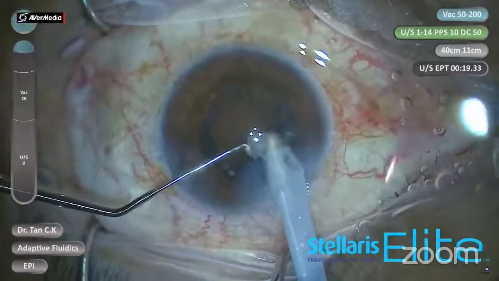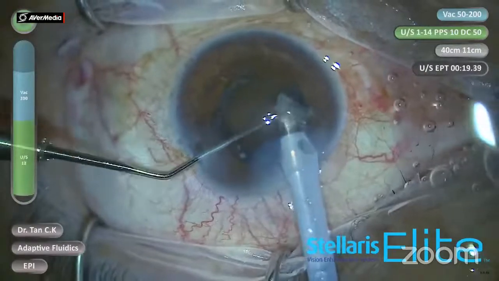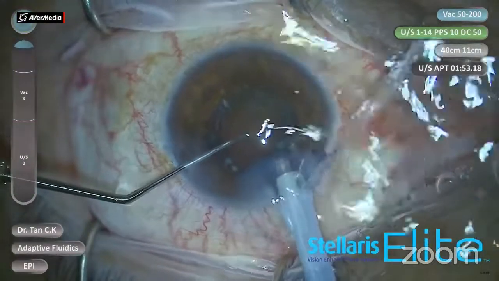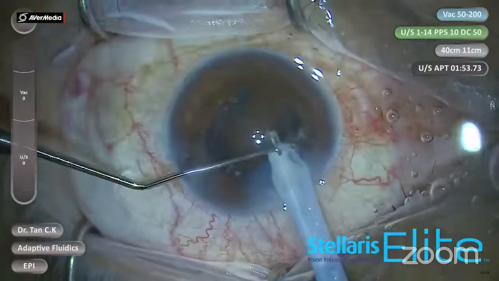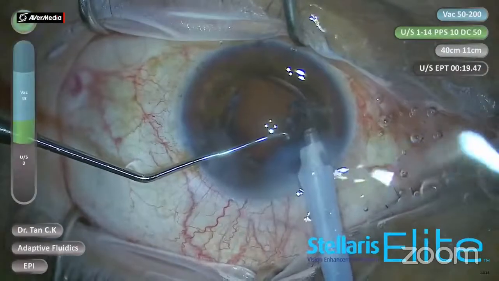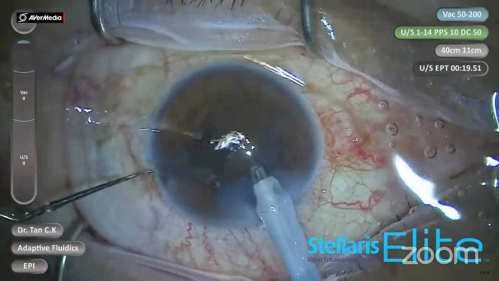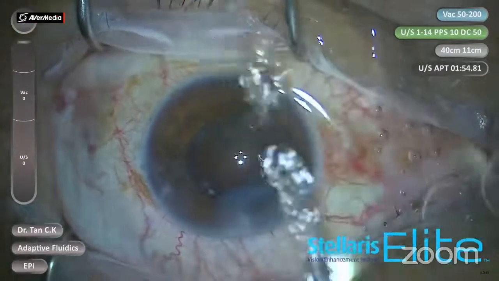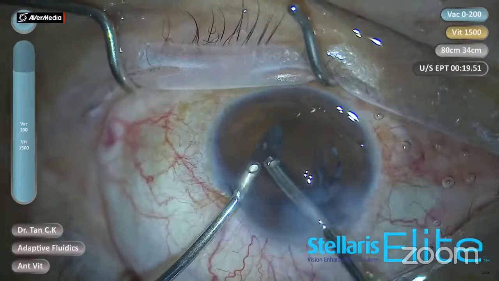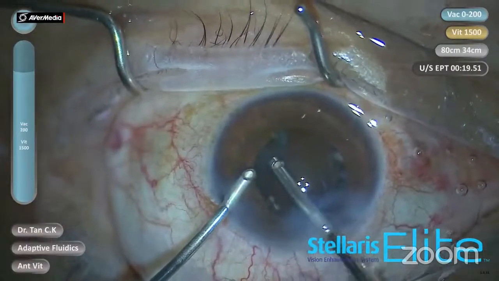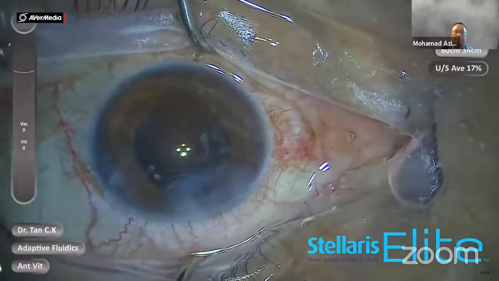I just want to ask, pertaining to the question just now, would we convert at this moment? If this patient has a dense remaining nucleus, and also hemi-quadrant, do we consider extending the wound and delivering the nucleus? It's answered already. So what do you think? I think it depends on the density of the remaining nucleus. If it's big enough and we don't think we can remove it using the low setting of the phaco probe, and the extension of the PC rent is quite large, we would consider extending the wound and delivering manually. You scoop it out.